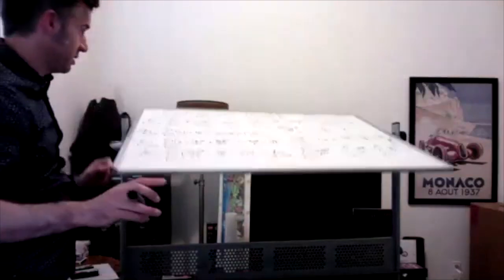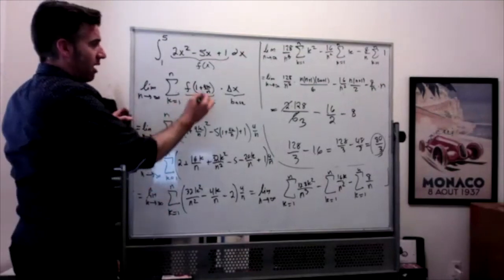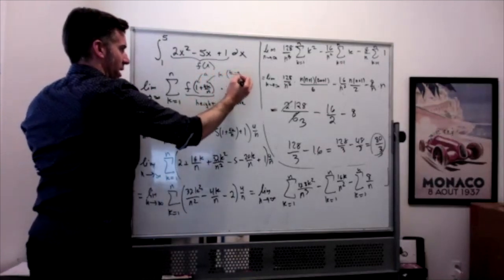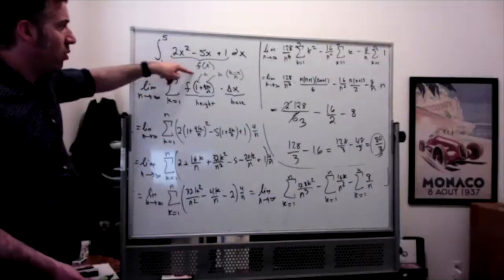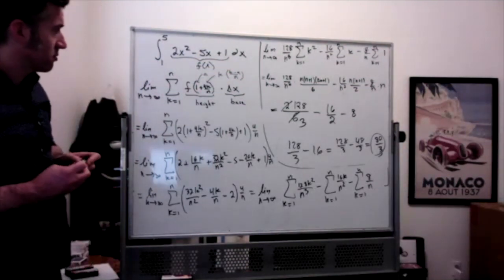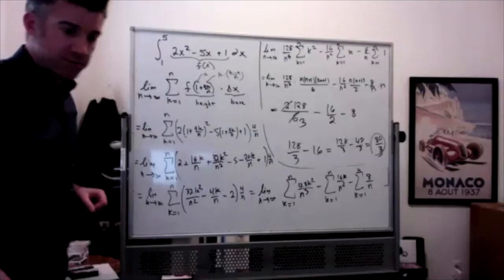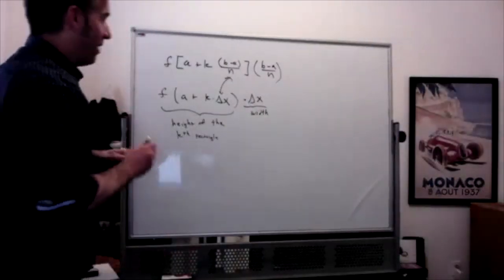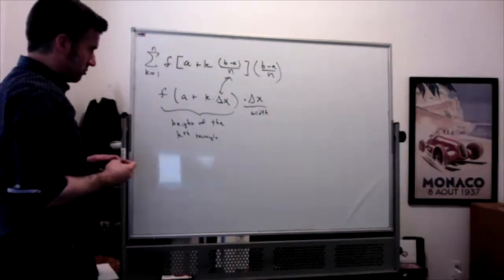So going back to the other side for just a second, in this particular example, I know I erased that part over there, but we have that same formula right here. We have f of a plus k times b minus a over n. Our a value is 1, our b value is 5, so we get 1 plus k times 5 minus 1 over n. Oh, okay. Yeah, I think I just confused myself completely, to be honest. But yeah, it's the same formula. Totally. So the idea is you're going to take that formula and that's what's going to go in your summation from k equals 1 to n.